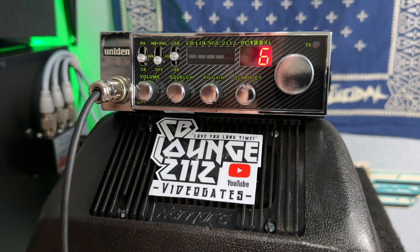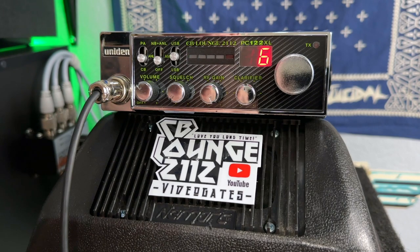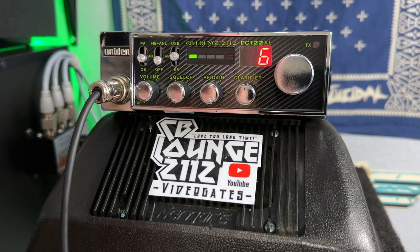That's why I started on channel 6, because it displays channel 5 and channel 6 properly, but none of the other channels. Once again, it's something I can live with, but I sure would love to have it repaired if it's possible. I've seen quite a few other PC122s that have the same dilemma, so it must be just something with this radio.